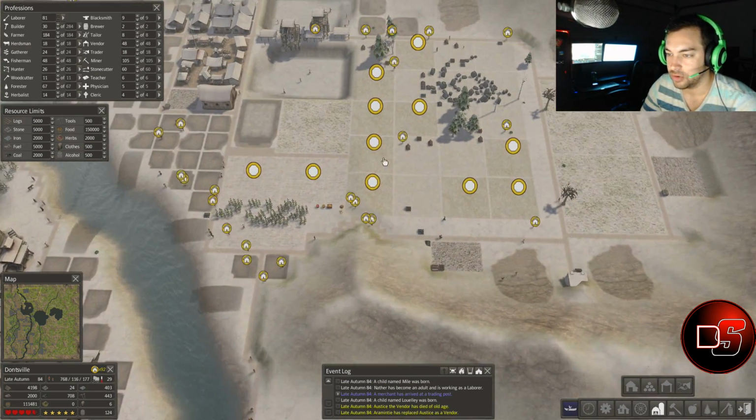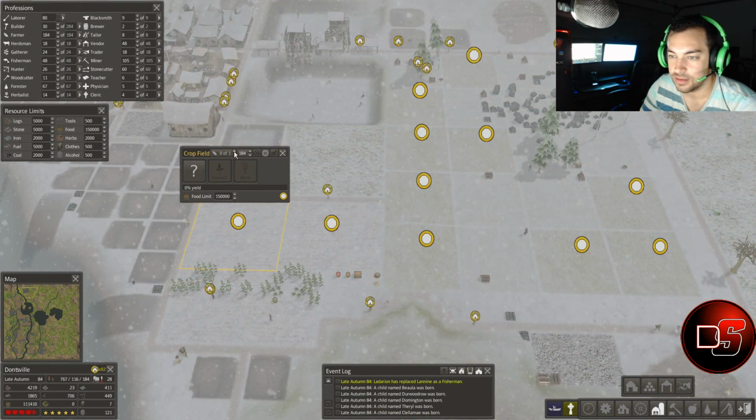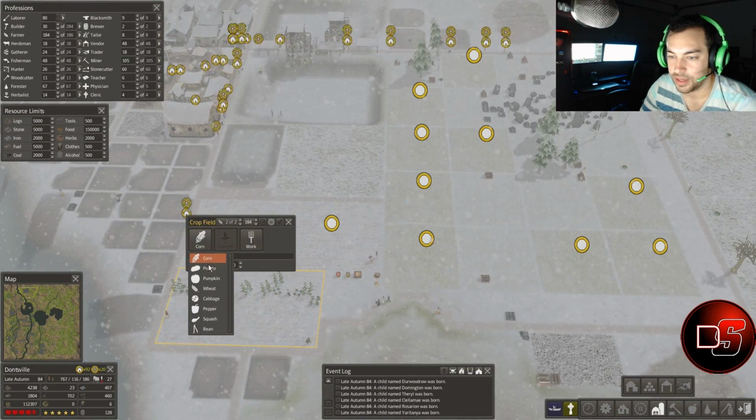What you got for me, merchant? Alright, got some more potato fields. We'll get these. We can keep two people on them. Potatoes. I want potatoes.